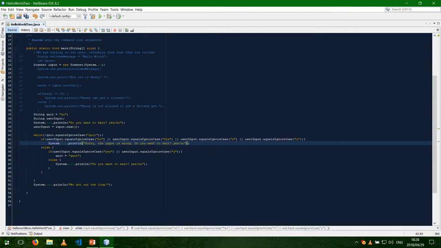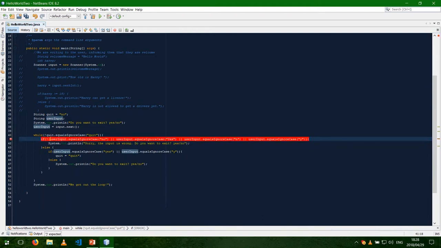So currently this is all wrong, because we actually don't want to print this. We only want to print it on the else, because all of these are valid inputs. If it's a valid input, why do we tell the person the input is wrong? So all of this has to actually be flipped right at the end here.